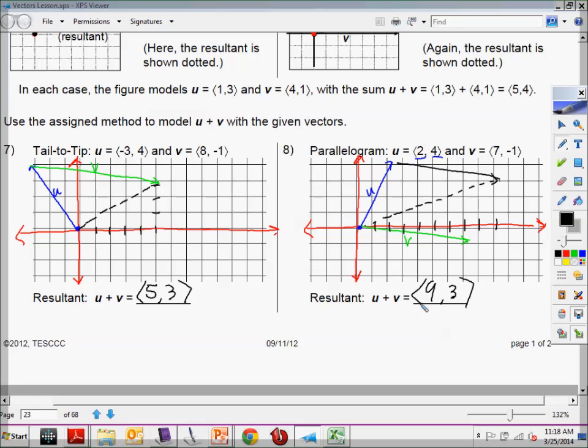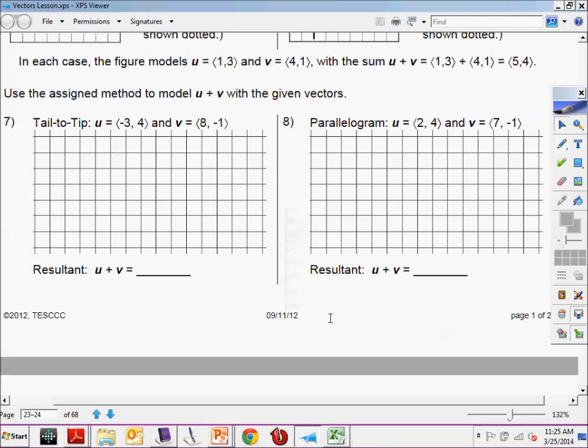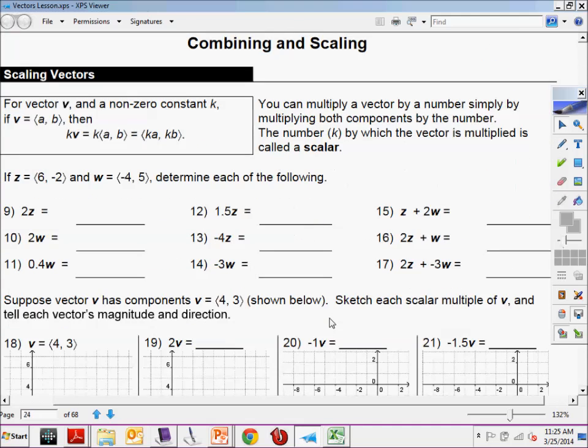Good? All right, what we're going to go on to now is multiplication, aka scaling vectors. Think about the word scale factor. When you have a scale factor, what are you doing? You're scaling. It's like a dilation. It's changing the size of it, right? When I have a scale factor, it's going to make it bigger or make it smaller. That is what scaling of a vector does.